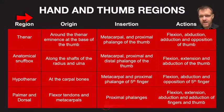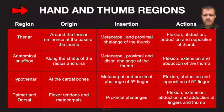Right. I'll just move everything out of the way. This is one of those where it might be a useful thing to screenshot if you're doing any kind of revision. I think I took the information from this from the Trail Guide to the Body by Andrew Biel. He's written a really good book. If you've never seen it before, well worth getting if you're studying any kind of therapy work, really. Especially if you have to palpate, locate things.